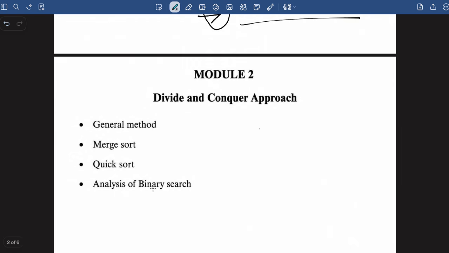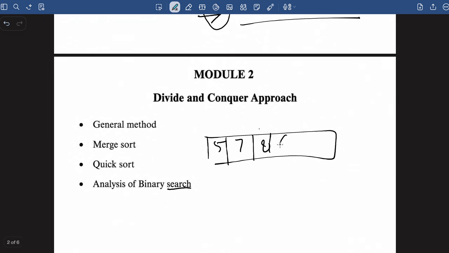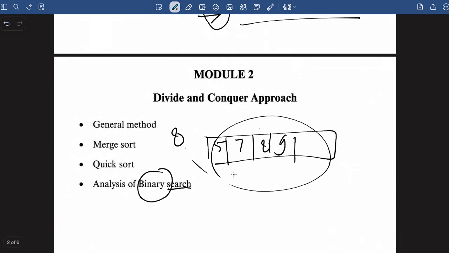Now, analysis of binary search. This is a searching method. Like if you have a string of numbers like 5, 7, 8, 9, and you have to search, let's say 8 in this. Now, binary is the name of method by which you will be searching this 8 in this array or any data structure.